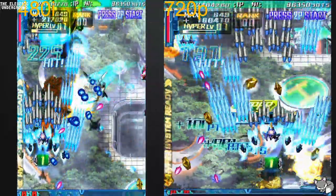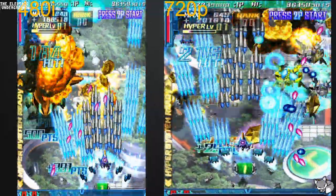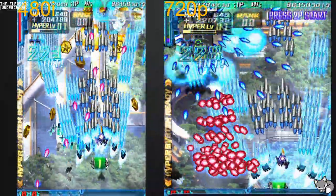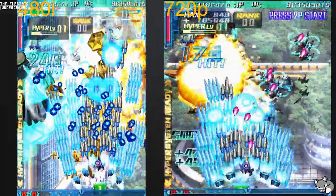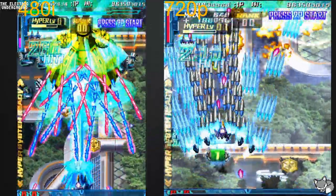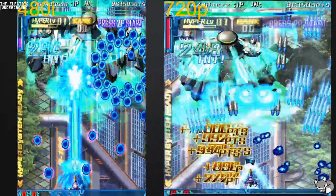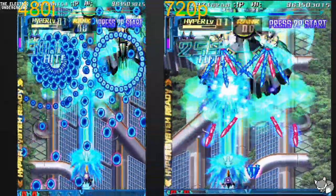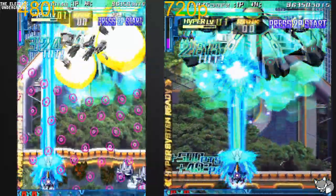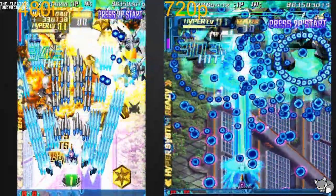It doesn't come across super well in the video here, but when you run 480i on an OSSC, the menus and stuff like that have that kind of 480i shimmer or judder or whatever shake, whereas progressive scans look a lot better on modern displays. So you could probably adjust that within your OSSC settings, or when you're within the game, it actually isn't as noticeable for some reason. Maybe Cave accounted for that. Maybe it's just the nature of how shmups look. I'm not sure, but anyway, I'll let the video play out.